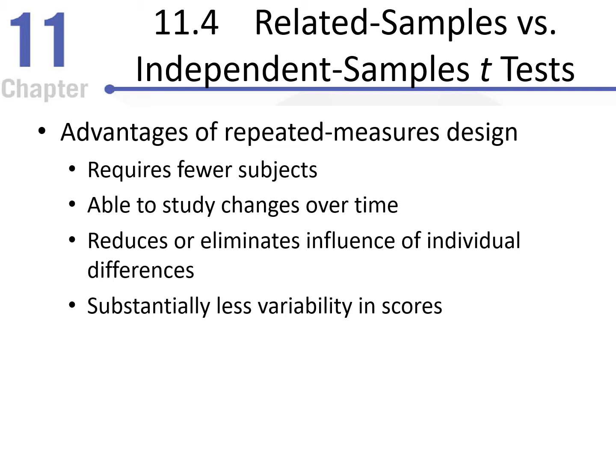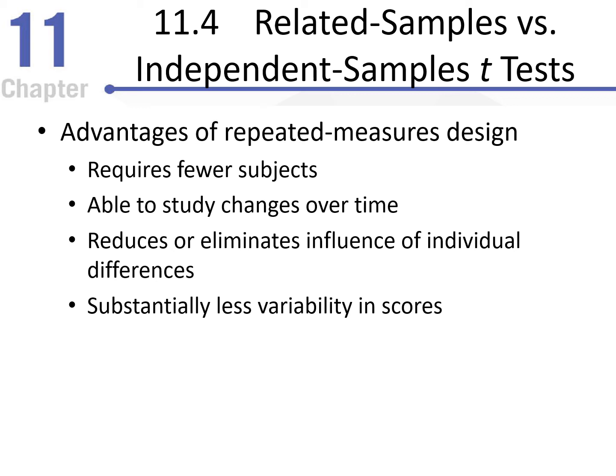But the downside is, you have to really argue in favor of using repeated measures versus independent groups. You want to make the point that we use repeated measures for this reason. You just don't want to do it arbitrarily. You want to have a reason for why you're doing it this way.